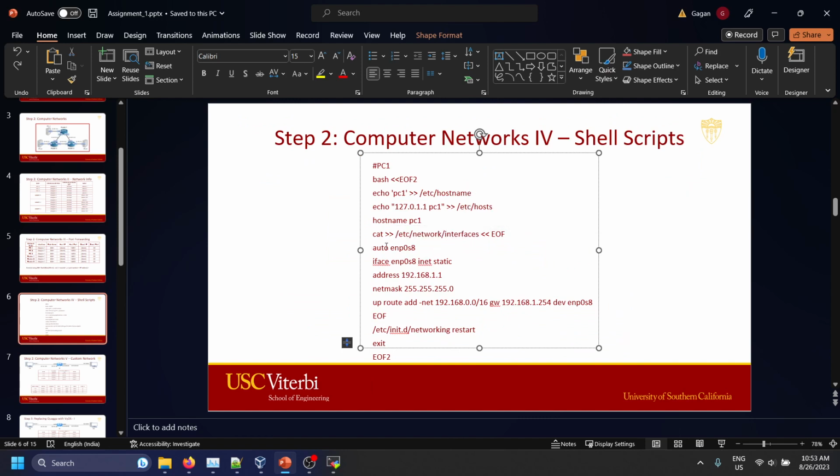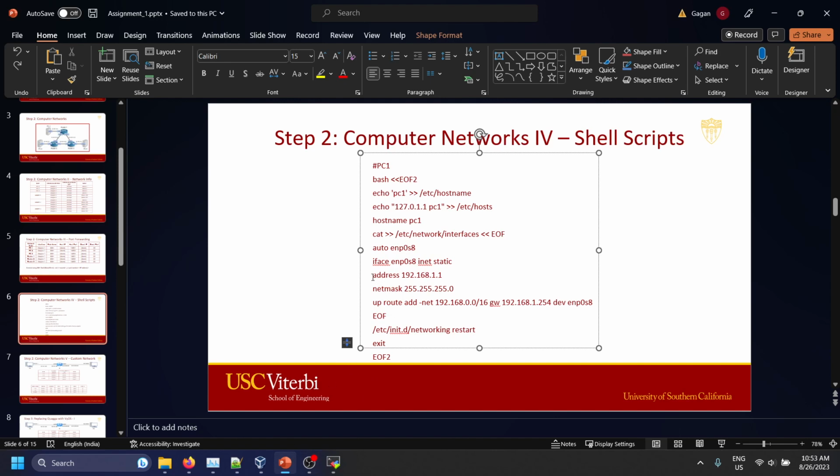The /etc/network/interfaces file contains the routing and the IP address information. This ENP0S8 is the default interface for adapter 2 in the virtual machine.